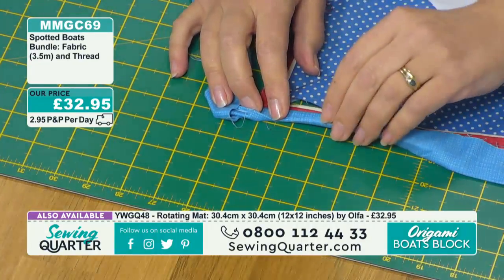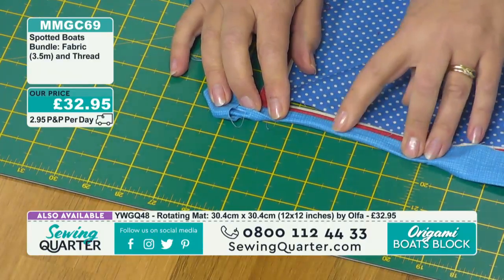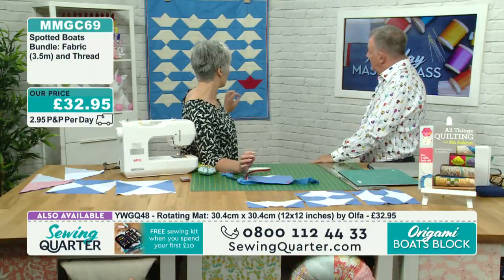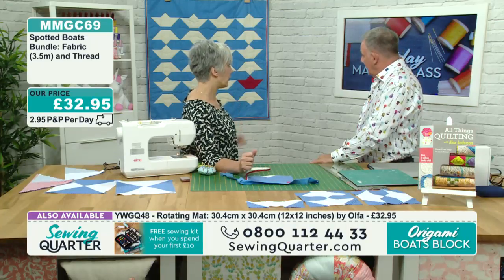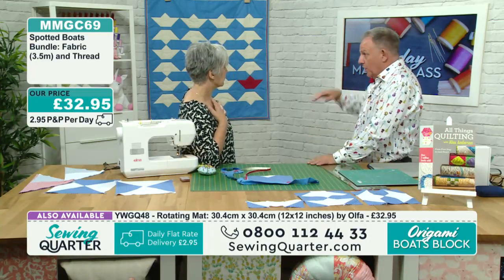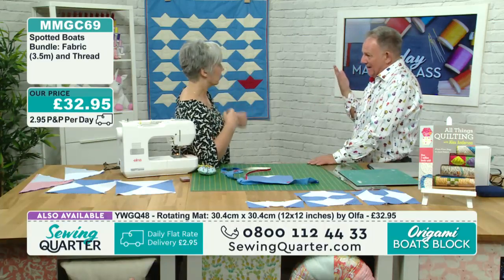It's just that we just use the linear print one on here. I mean, you don't have to do that. That's just a Jane technique, isn't it? I just thought it added a bit more to it because I thought if I just bind that with just the blue, it's going to be quite a stark-looking quilt, exactly. So it just gives it a bit more. What you could have done, if you don't want to do that, is just done a cream border or a red border. And then I like quilts with the backs patched.